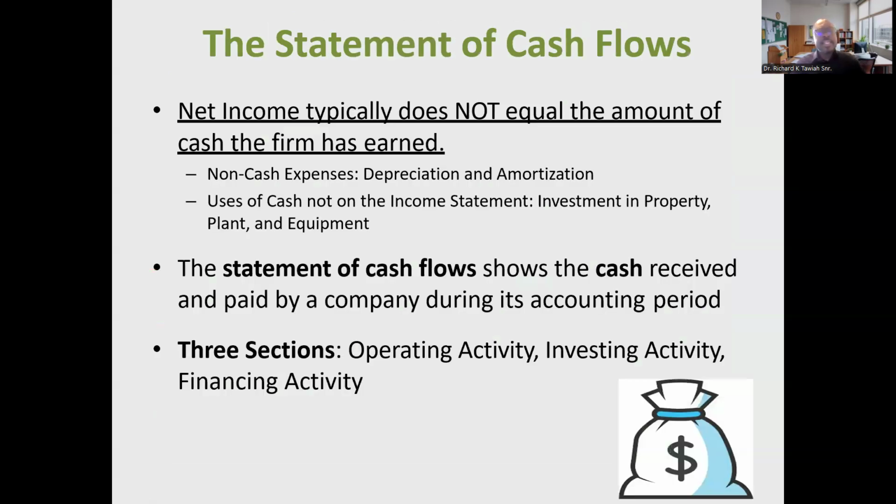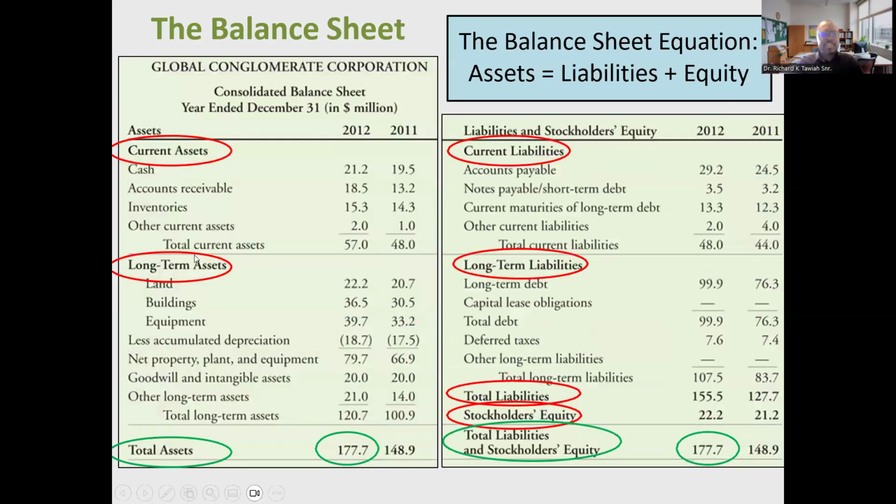Okay. And then the statement of cash flows is just telling us that profits are not cash. So let us now generate the real cash. So go back one step. Let me show you this. When you look at this side, you see cash here, right under the current assets. So cash, you realize that it was 19.5 million, increasing to 21.2 million. That's all we are going to do there.